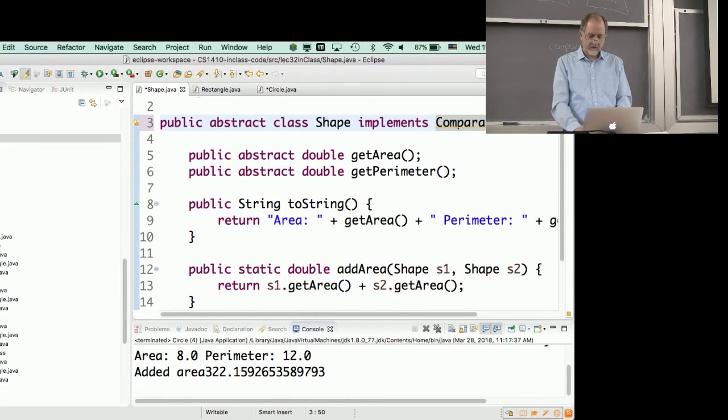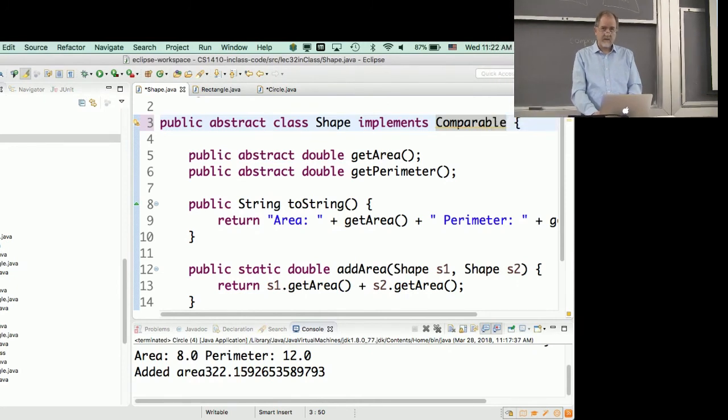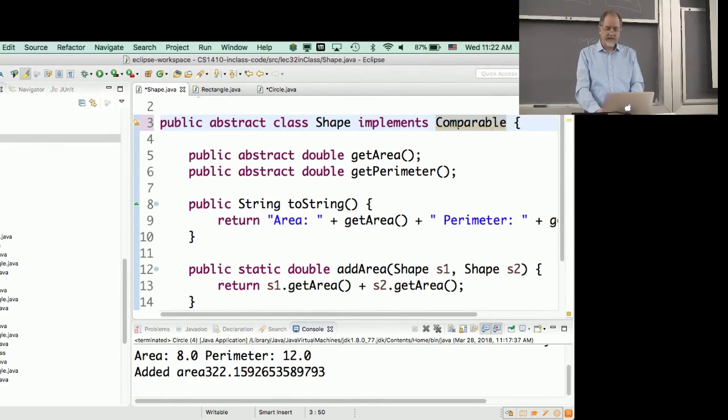And Comparable is a generic class. So we have to give it the type we want to compare. And in this case, what are we going to be comparing? Shape. Right? This is kind of weird. And of course, this is also kind of like the assignment, if you're struggling with this part of it at all. Right?